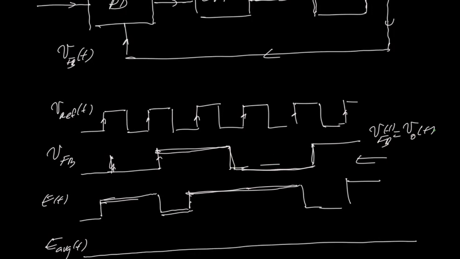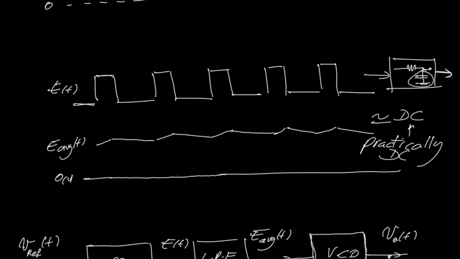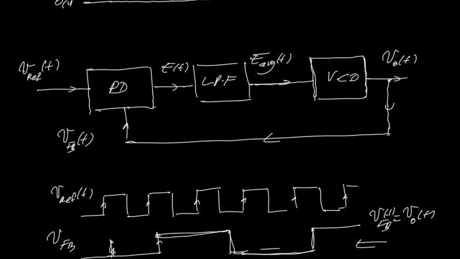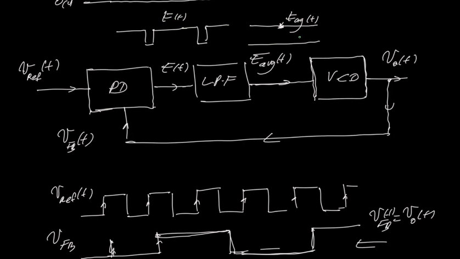Low frequency. But when this signal here is fed through a phase detector, I'm getting in here a square waveform where it spends most of its time what? High. Something like this. Most of its time is spent high. If we average it, what do I get in here? I get a voltage that is fairly what? High. So this is E average, right, over time, and this is E over time.